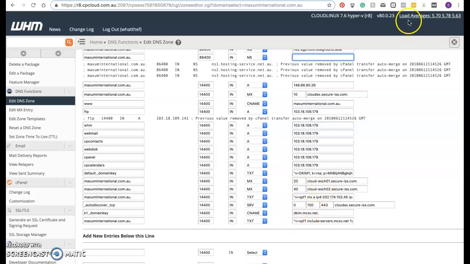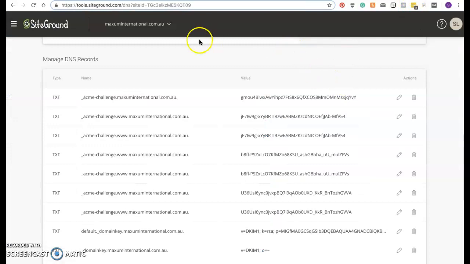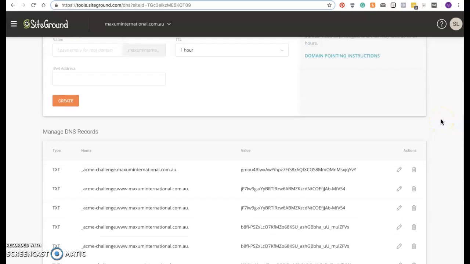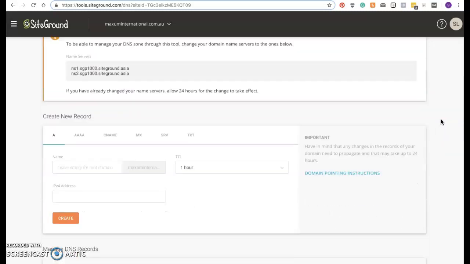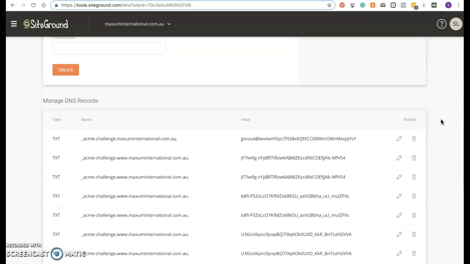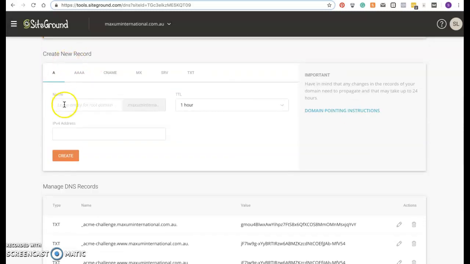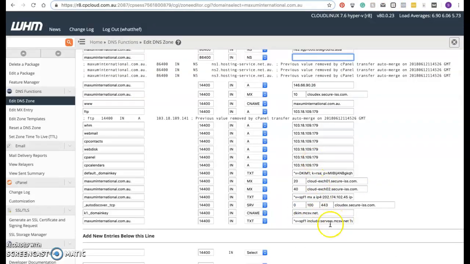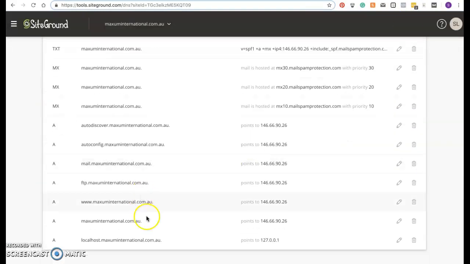So I'm looking in here. I've set the website up. It hasn't been pointed to here yet. The files are all there, and this is the DNS zone. So my question is, can I add those records for CloudX, Secure ISS into here before I move the domain or point the domain this way, and then they're ready to go and they won't get overwritten, so that it's seamless? That's my question.